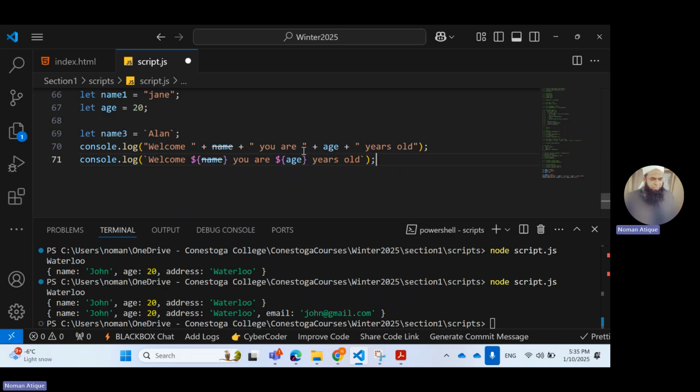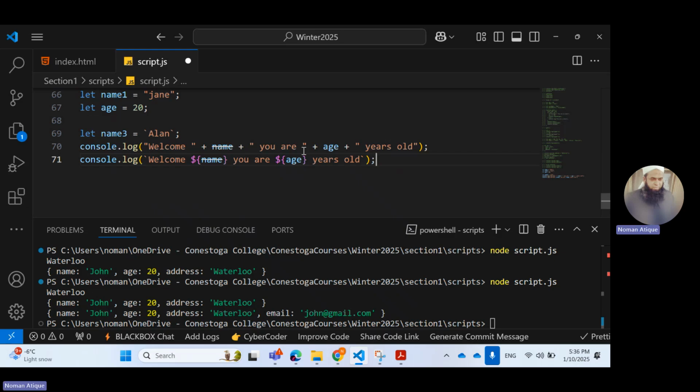Do you see how easy it has become to handle this string? You are just writing a normal string and interpolating the variables here. Do you guys see that? How I have interpolated the variable? If you want to interpolate a variable, you just write a dollar sign, curly brackets, and the name of the variable. Easy, interesting? As in Python, you are just putting the variables in between a string. But remember, this will only be possible with backticks.